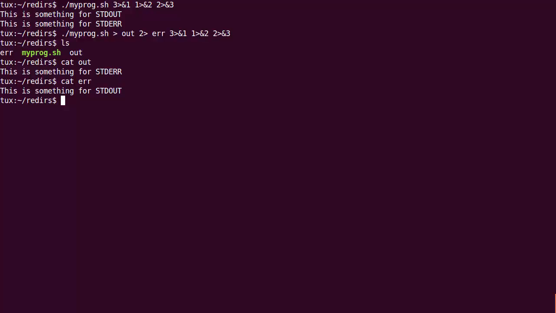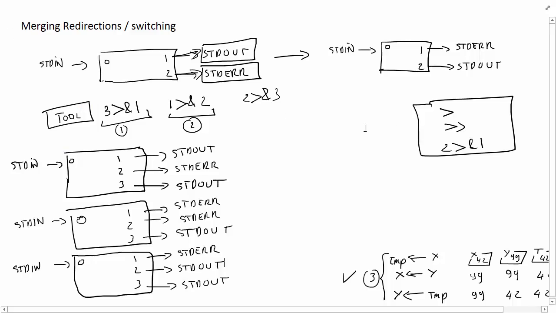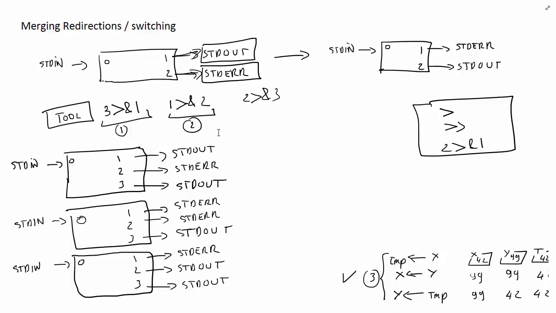So this is a very interesting example for several reasons. One reason is that it's kind of the hardest thing we can do with everything that we've learned so far. So it's always good to have an example like that to wrap up things, to make sure that you understood everything up to that point. The other thing is that it's actually a situation that has practical application. Sometimes you want to swap 2 file descriptors. Well, this is how you do it. So, a very simple use case that is actually realistic, and something that's non-trivial to do with the tools that we have learned.